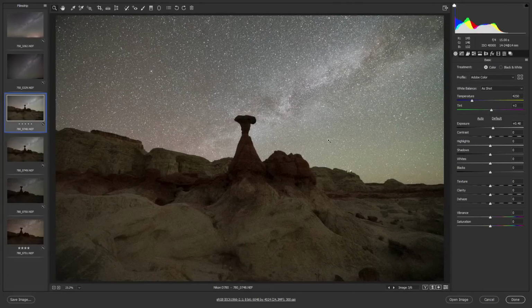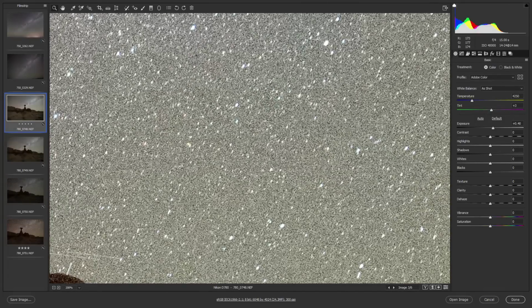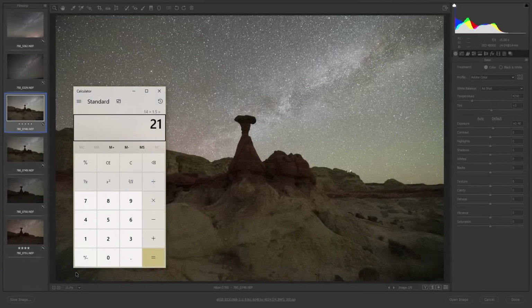And yet, as we saw in this photo, even at just 15 seconds, I'm already getting some noticeable star motion. And to make matters worse, for those of you using a crop sensor camera, you have to factor that into the equation as well. For those of you on Nikon, you need to multiply your focal length by 1.5, Canon by 1.6. So for those of you with, let's say, a Nikon D5600 and that 14mm lens that I'm using, we would do 14 times 1.5, and that gives us a focal length equivalent of 21mm. Then we can do 500 divided by 21. Now we're down to just about 24 seconds. That's a pretty big chunk of time that we just lost by using a crop sensor camera.